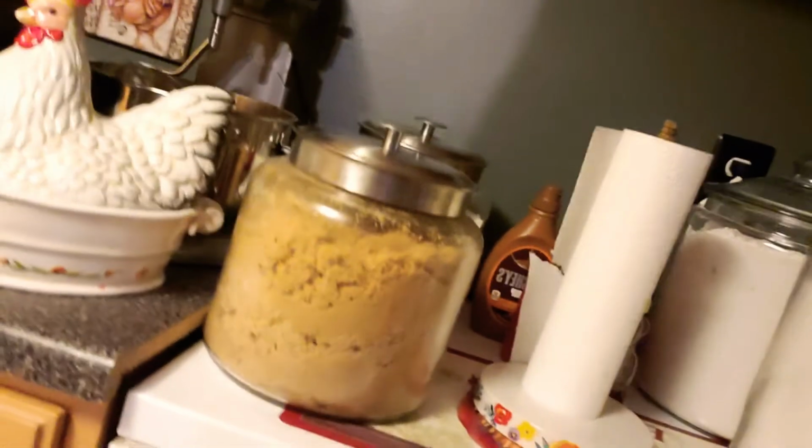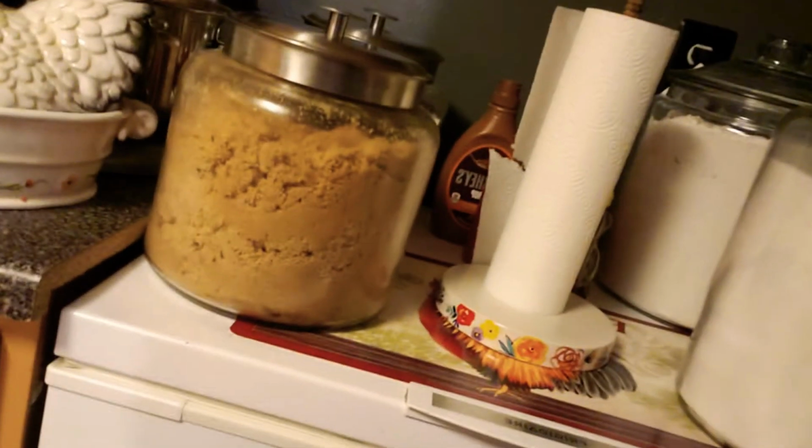And then last but not least, since we're on how I store things, I do have a smaller kitchen. This is an example. This is the top of, see if I can get you in there. It's awkward this way. I think I put the camera on wrong today. Okay, this is the top of my freezer box, if you can see that. And this is where I keep my brown sugar. It's kind of dark over here. I keep my flour. This is my sugar, which is humongous. Brown sugar, I already showed you that. And this is where I keep my confectionery sugar, all in this area, because this is where I do a lot of my baking.